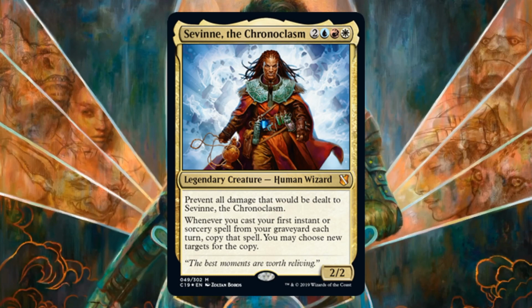Alright, time for some Mystic Intelligence. This is the Flashback deck, and here is your front-facing foil commander, Savina the Chronoclasm. Jeskai colors in 2 for a 2/2 legendary human wizard. That feels a little weak, but you get to prevent all damage that would be dealt to it. So yeah, there's other ways to get rid of it, obviously, but that helps considering you're paying 5 for a 2/2.